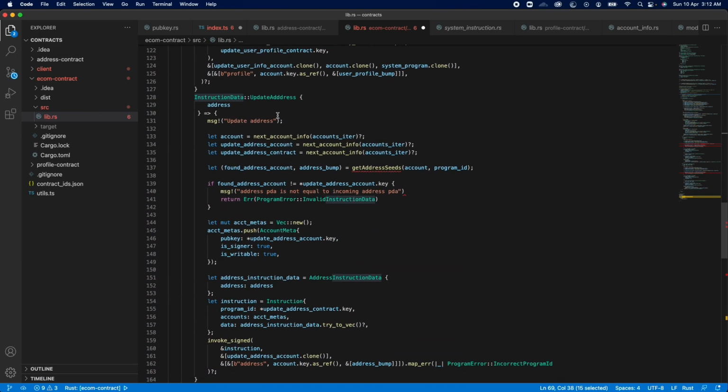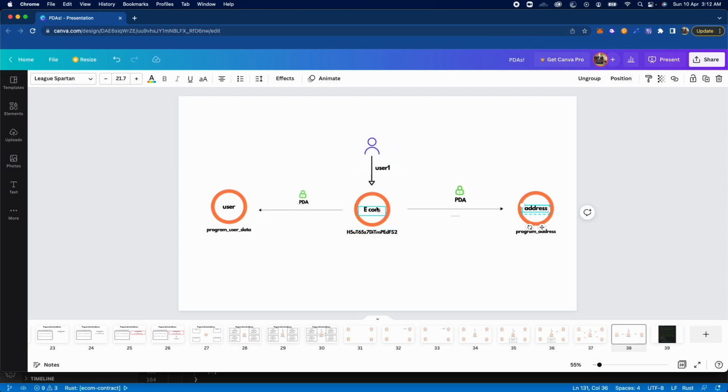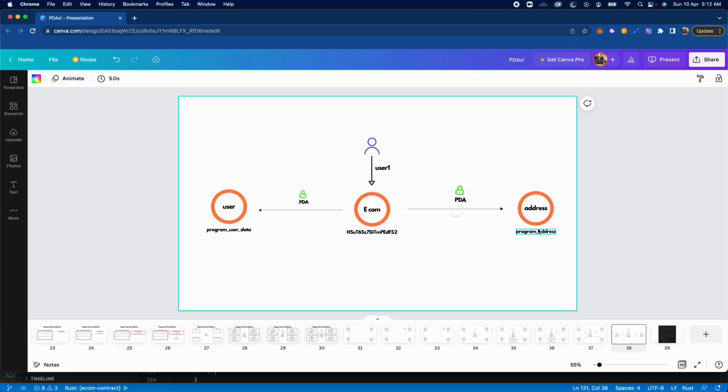If I look at the update address, your user is calling your parent contract and telling it, hey, I need to update my address. So you need to find the PDA where you're storing their address, and you need to call the update address contract, pass in the PDA and sign this transaction. And that's enough for you to execute what the user wants you to.